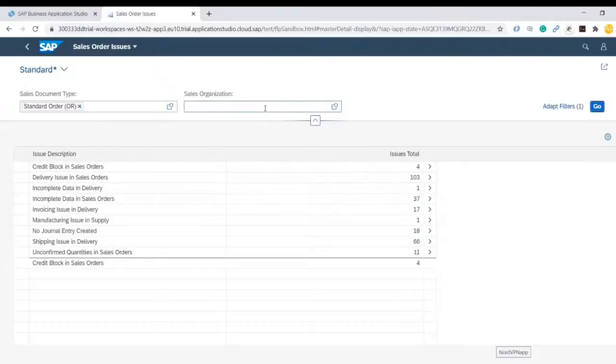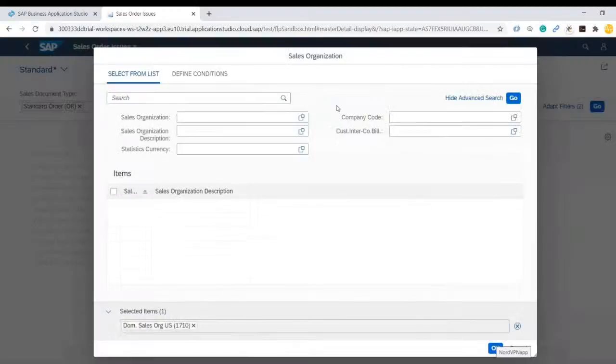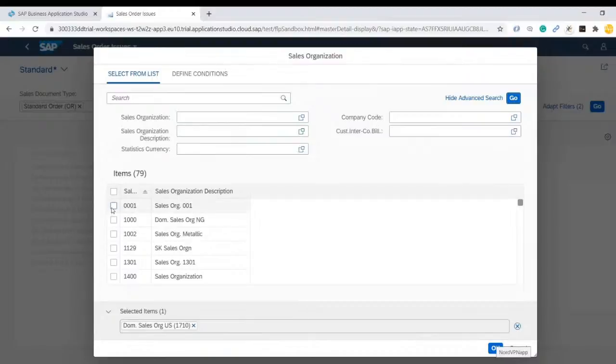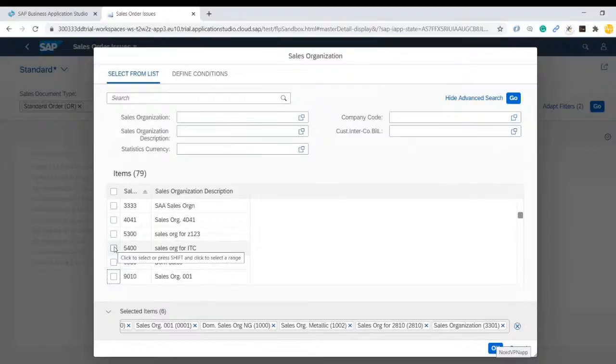103 issues. I can also enter a further filter like sales organization 1710, and you will see the system also shows me the value help here automatically. So this is all automatic, you don't have to code for these things explicitly like you typically do in an ABAP screen program, where you have to code for F4 and for your criteria. And here, if you go to F4 help, you can see there are a variety of options you can choose. You can select multiple sales organizations. These screens are built automatically by the Fiori Elements framework. We don't have to spend time building these things. All these capabilities are automatic. You get these out of the box.